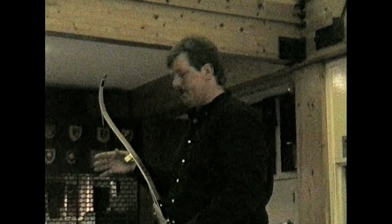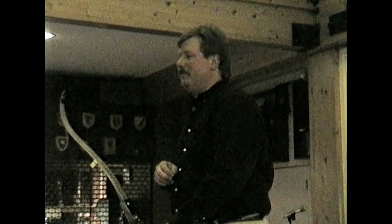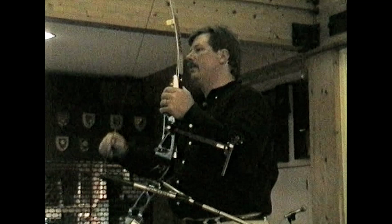Okay? The same holds true for the poundage adjustment, the tiller poundage adjustment. This was initially designed to be a tiller adjustment, but it had so much range in it, it turned into a poundage adjustment. But when you move that limb bolt past the halfway point, you again begin to sacrifice small amounts of vertical stability by putting more load in the limb and more of a curvature in the belly of the limb, which again softens the vertical stability.